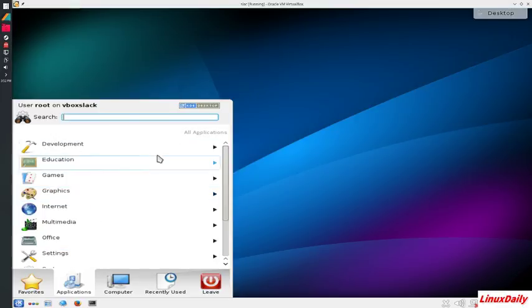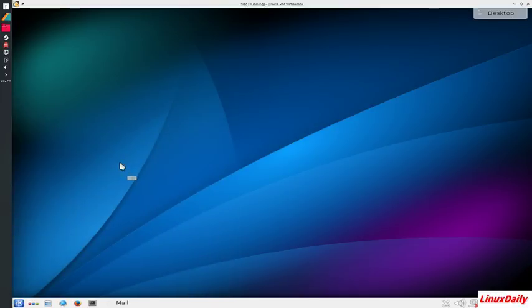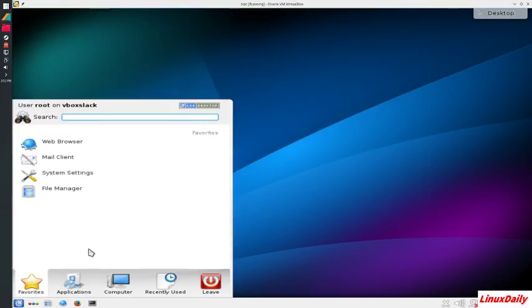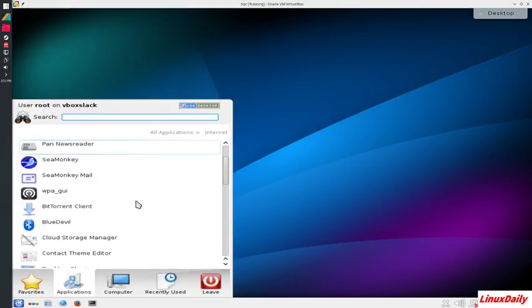So there's that. Under graphics, internet, mail. I don't know what client that one is. Yeah, I don't know what mail client that one is. Well, there is also Kmail right there, so that's interesting. Newsreader, WPA GUI.